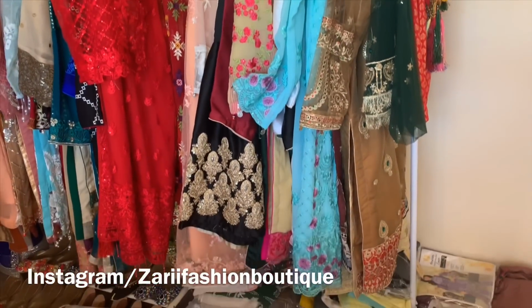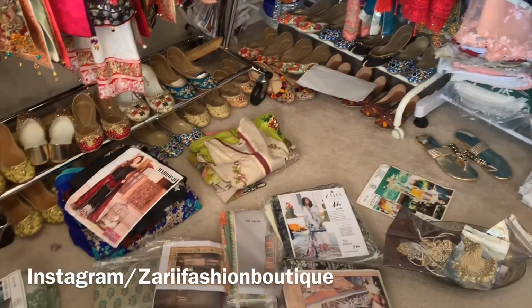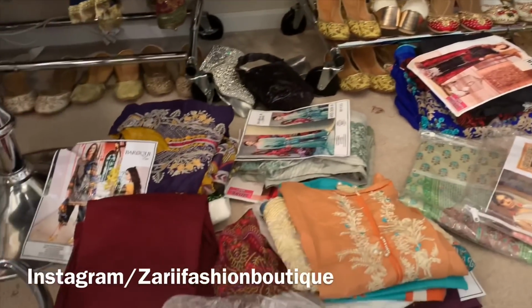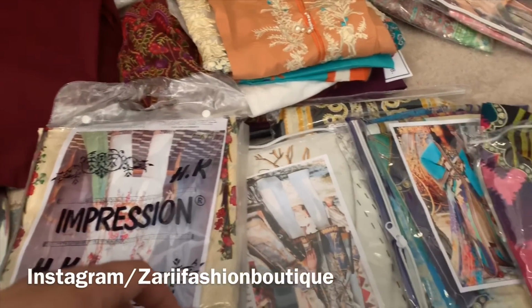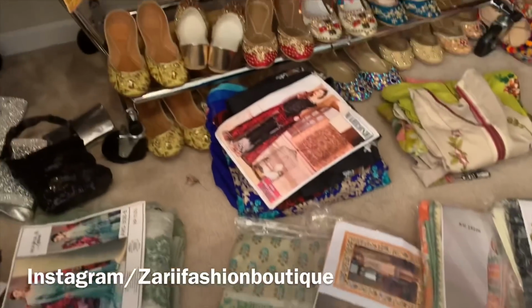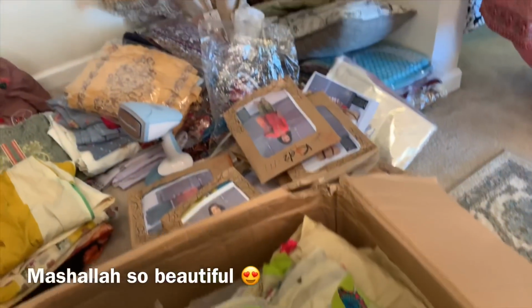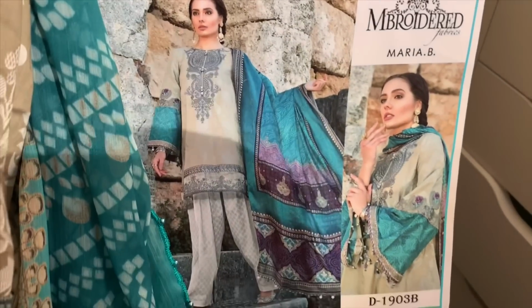So a few days before Eid, I went to visit Zadi Fashion Boutique. It's my aunt's store, her clothing boutique. She has all kinds of kurtas, jewelry, made and unmade, stitched and unstitched suits for all kinds of occasions, all sizes, all kinds of brands, originals, just regular, just beautiful clothes. So she got new shipments, very beautiful ones, and this is the suit that I chose.